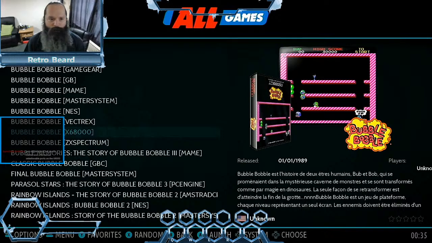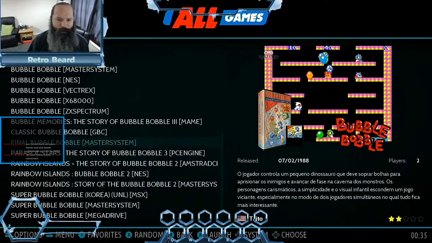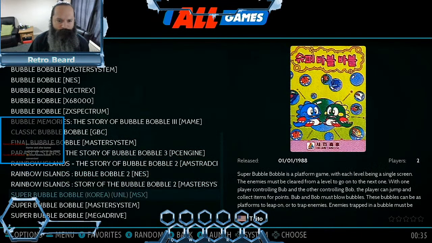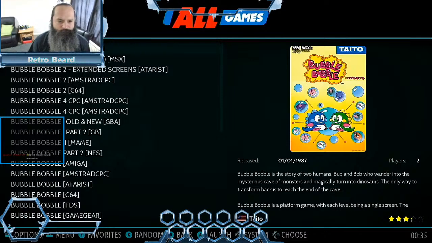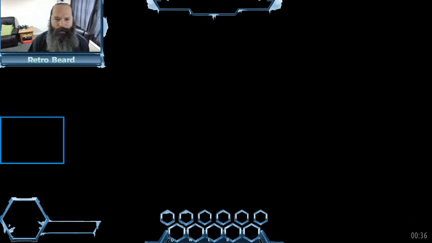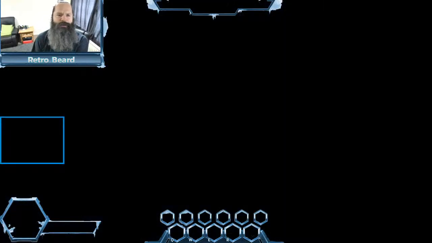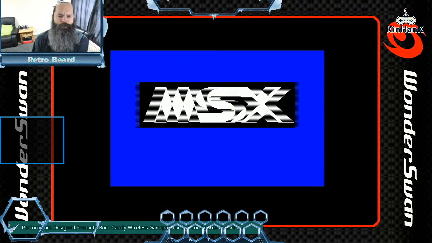Beautiful. I want to see what else there is. So the Spectrum's an ogre. I wonder if the Amstrad, if I can find it, will play. I want the first one. Don't want the sequels. Super Bubble Bobble. We don't want Super, do we? MSX. We'll try that. Is that another Japanese machine? Korea.